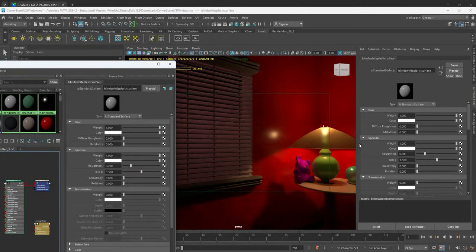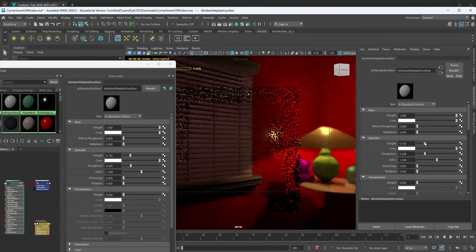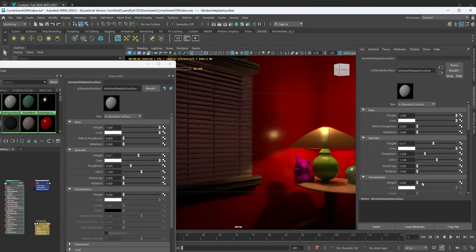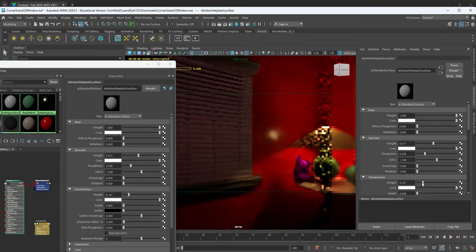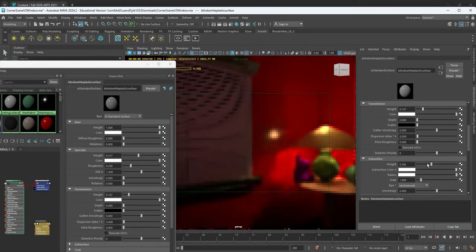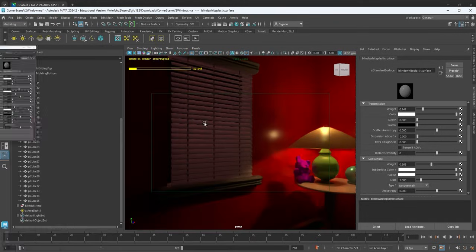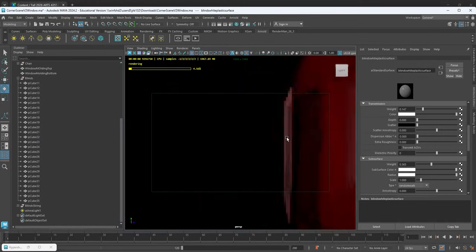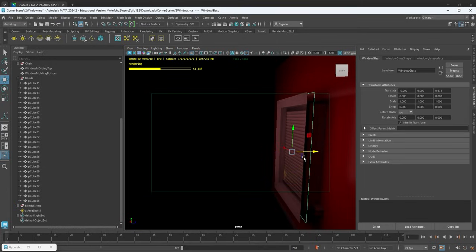All right, so specularity, I'm gonna pull that down. They're not usually super specular, but they do have some transmission on them. Not a huge amount, but they are white plastic. And then also subsurface. They're pretty thin, so there should be a fair amount of light coming through them. And I'm actually gonna get rid of the glass for a second. There we go.